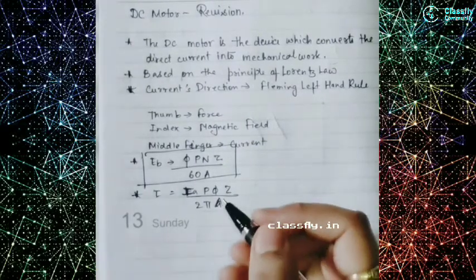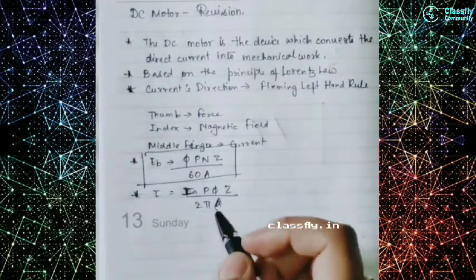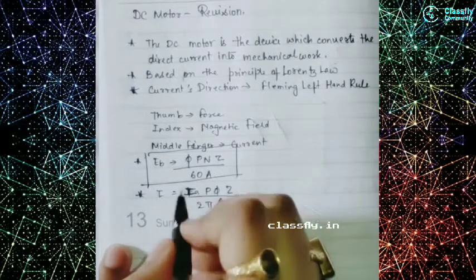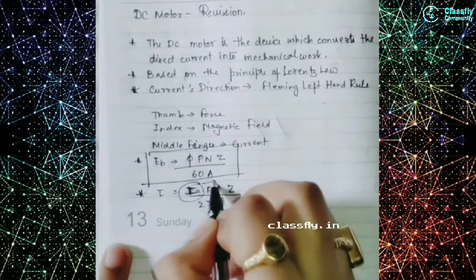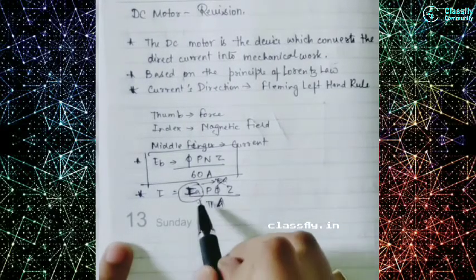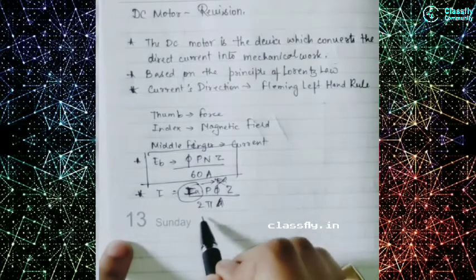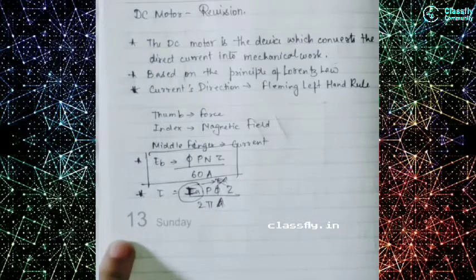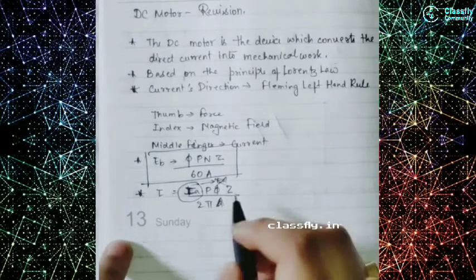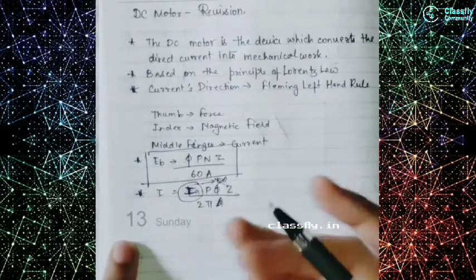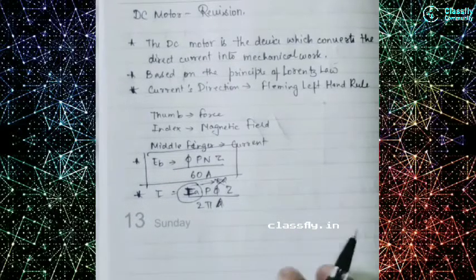And the last thing which is important is the torque. Torque is equal to IA. In the lecture it was mistakenly written EA, it will be IA, okay. So it is T = IAPφZ/2πA. IA is the armature current, P is the number of poles, phi is the flux, Z is the total number of conductors, and A is the number of parallel paths distributed in the armature.